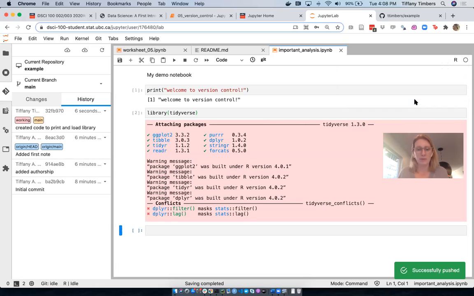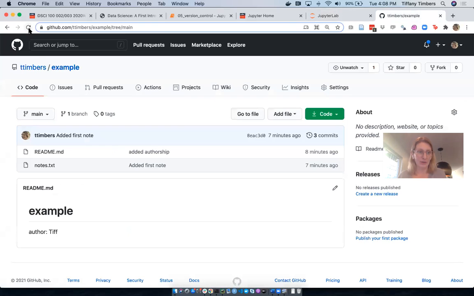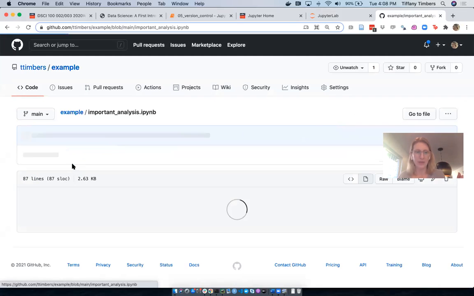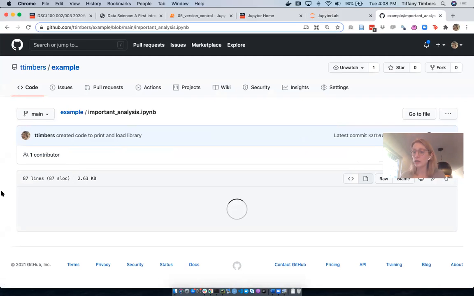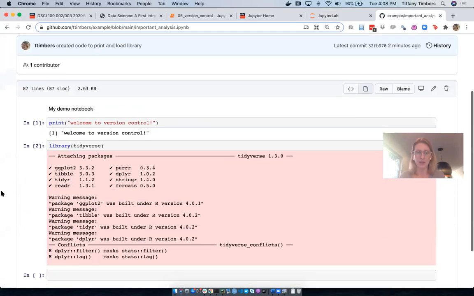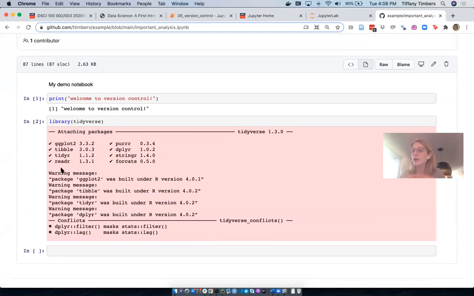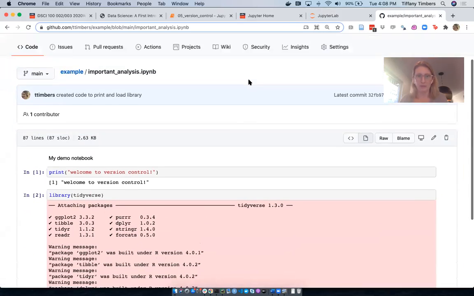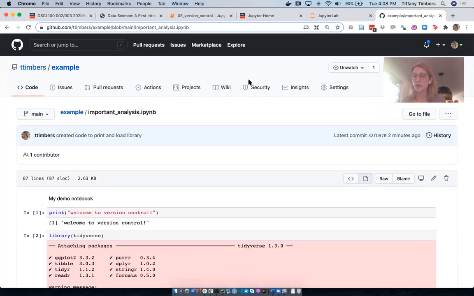And you can see that I use password managers, and they're all asking me if I would like to record that. Okay, so then I'm going to go over here and refresh that. And if my push happens successfully, now my important analysis ends up on github.com. And github.com does a pretty good job of actually rendering IPython notebooks. And we can see our code there. And this is a way that I can now share this with other people. Okay, so that's the demo of creating a repository, the basics of Git: adding, committing, and pushing.